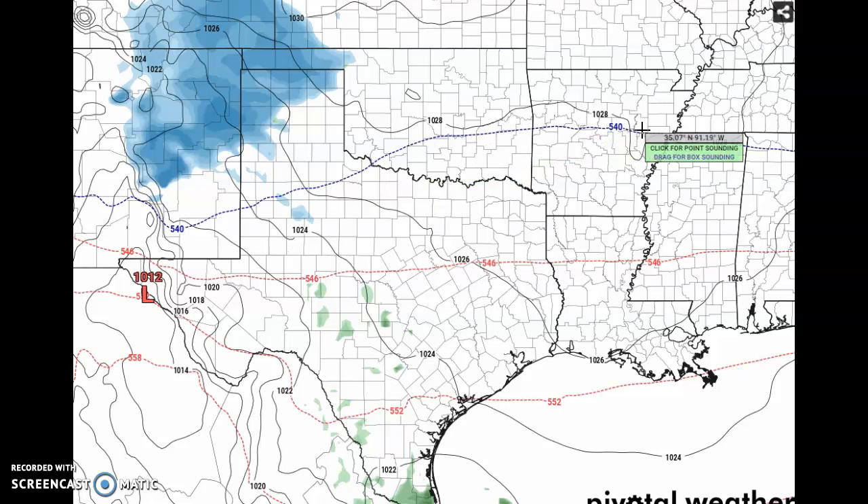You see this blue line — this is the 540 rain-to-snow line. If you live behind this line, you're most likely going to get snow as long as the conditions are right, which in this case they are. If you live in front of this blue line, you will most likely get rain unless you're higher elevation. If you're low elevation like Texas and you live in front of it, you're most likely going to get rain. But behind it, most likely snow.